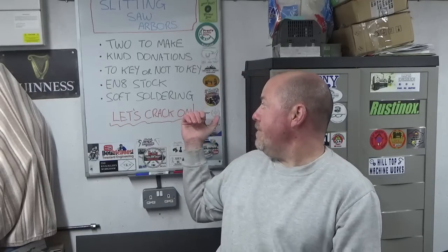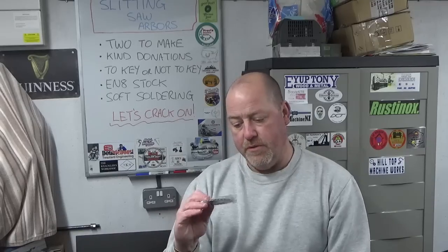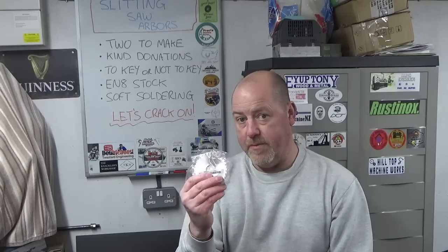So, to key or not to key, that is the question. All of these come with a keyway slot in. It's quite difficult to produce a keyway short enough, or a key short enough in an arbor to do this without bottoming out on the end cap, and that'll become clear when we get into the manufacture. There are ways around that, and I'm probably going to key these.